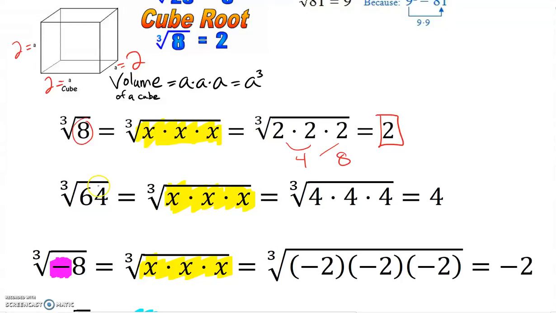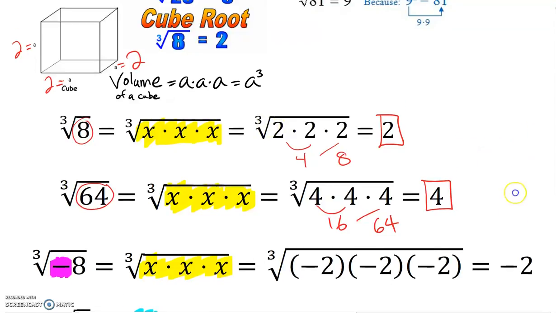Now, same idea. What number times itself 3 times will give us 64, and of course that would be 4 times 4 is 16, and 16 times 4 is 64. So remember, the root is asking you, what is this number? What is this number? A common mistake people will make is that they will say the answer is 4 times 4 times 4. No, it's not. The answer is telling you what is that root? What is the number that you're going to use?